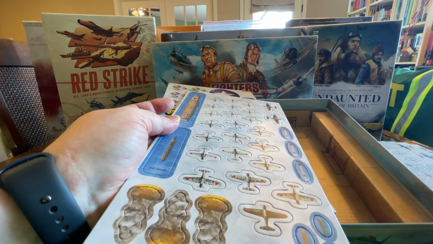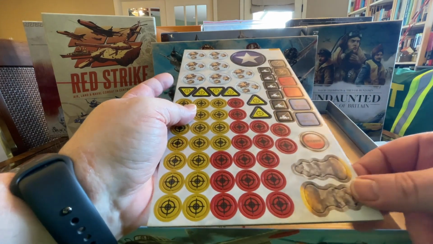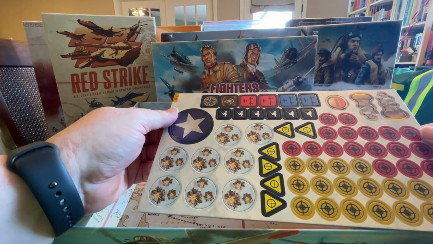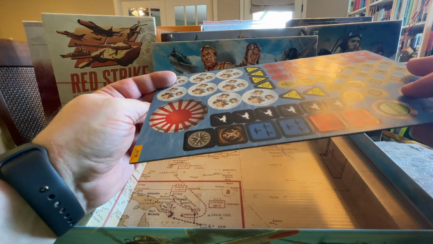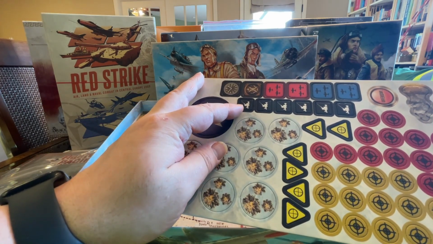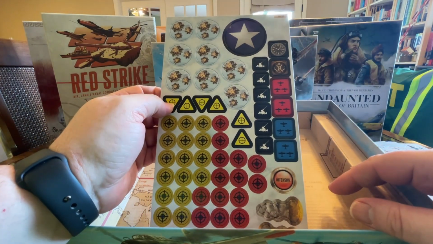Now, I am not at all an expert in identifying what's the Zero, what's the Kate, what's the Val. And then general markers. Flak. I think this was the initiative marker. Who's got it? That might be the solo bot mode, offensive, defensive. That looks like a dude standing there holding a very long rifle, but I think it's supposed to be sideways and it's an anti-aircraft gun like this.